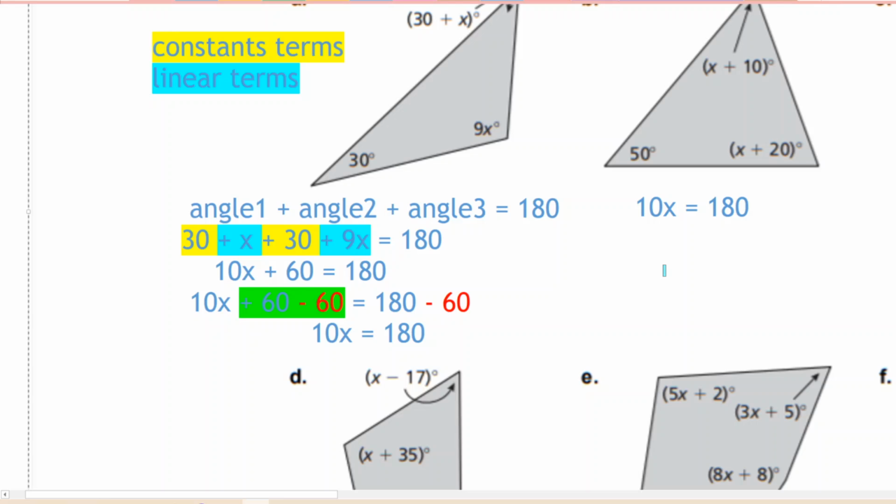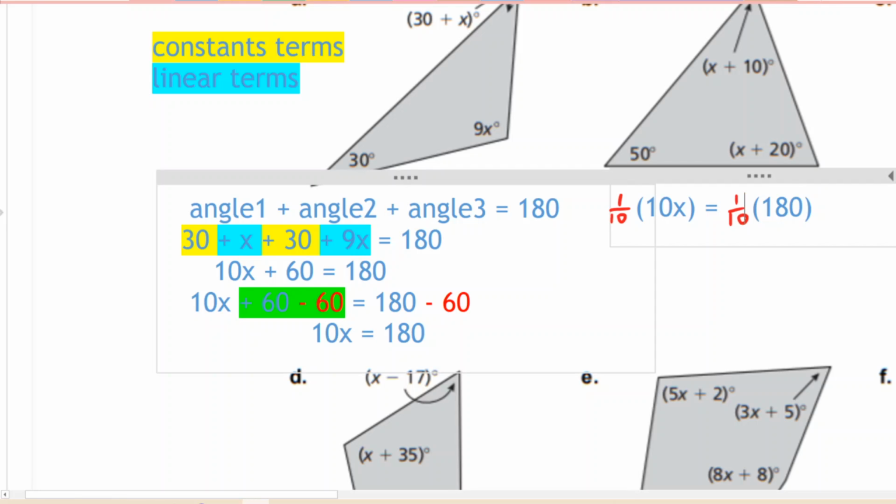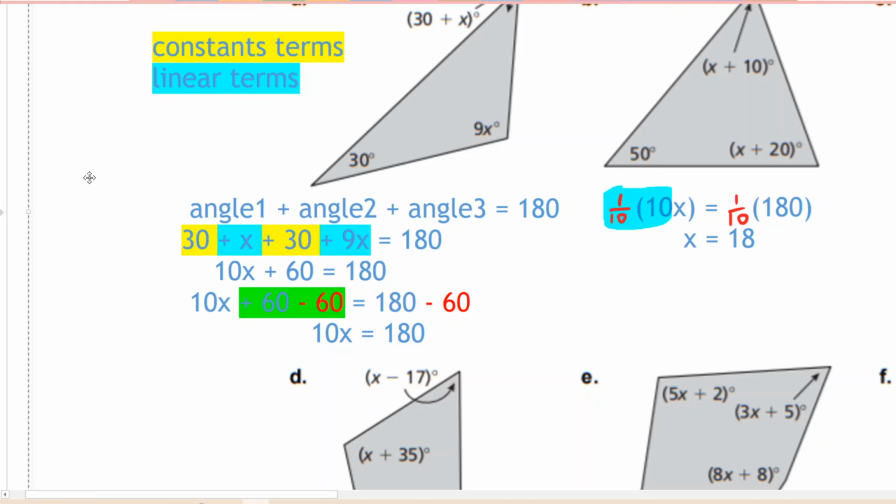Well, that's going to be divide by 10. So I'm going to divide both sides of the equal sign by 10. Remember, the way that we're going to do that in algebra is you're going to put that fraction 1/10 on the outside of a parenthesis, and that's going to be 1/10 times 10. That creates a multiplicative inverse right here. And on the left side, all I'm going to have is an x. And then 180 divided by 10, that's just 18. I'm going to remind you again, if you're not comfortable making all these divisions, grab a calculator.